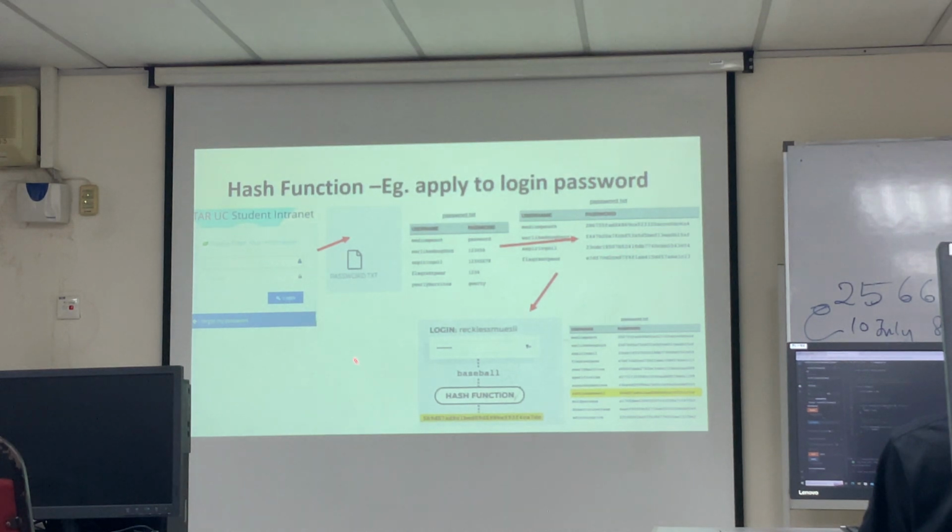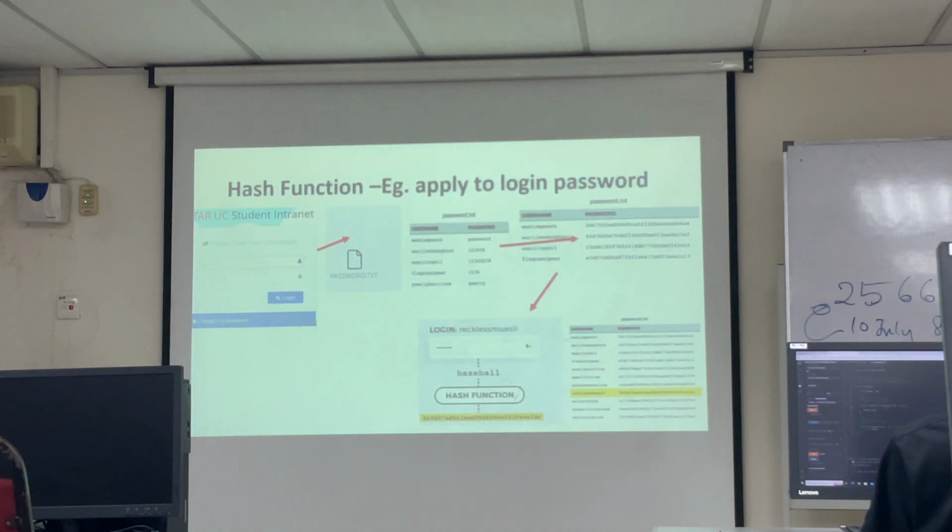So when somebody logs in, let's say the password is baseball. The value baseball will use the same hash function and generate the hash value, and then this hash value is compared to the hash database. Search the database for the password with the same hash value. So this is how we apply a hash function.